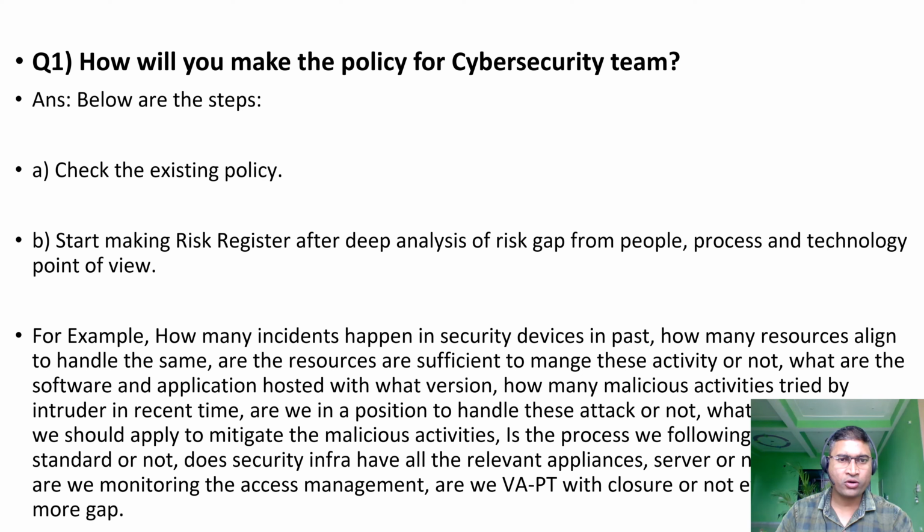What are the things we should keep in the risk register from the people, process, and technology point of view, guys? For example, how many incidents happened in the security devices in the past? How many resources are aligned to handle the same? Are the resources sufficient to manage these activities or not? What are the software and applications hosted, with what kind of versions? How many malicious activities were tried by intruders in recent times in our organization? Are we in a position to handle these attacks or not?